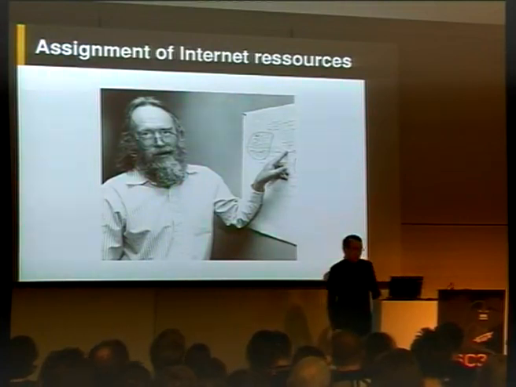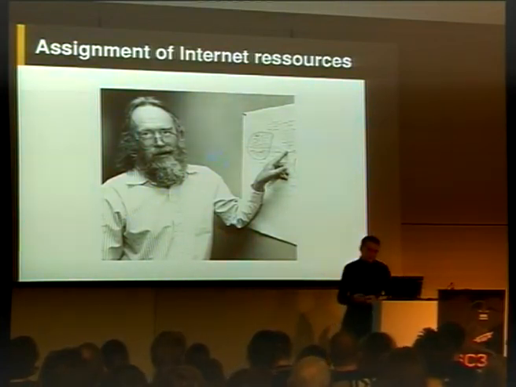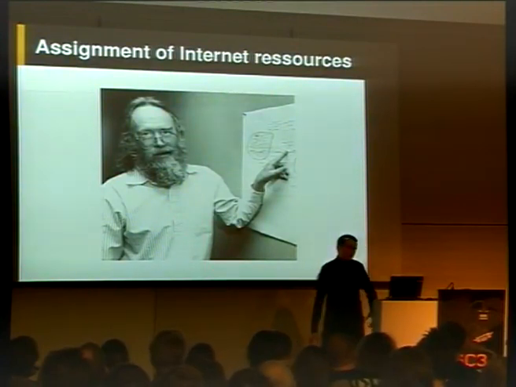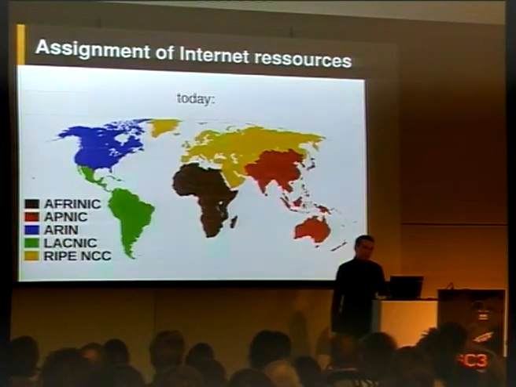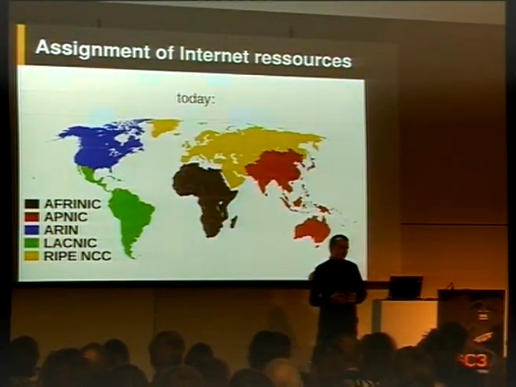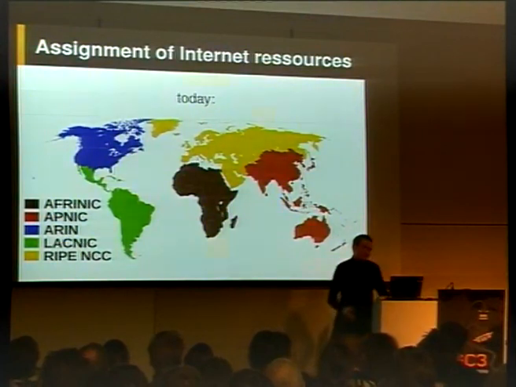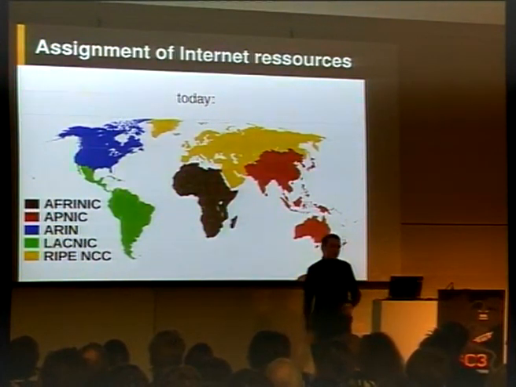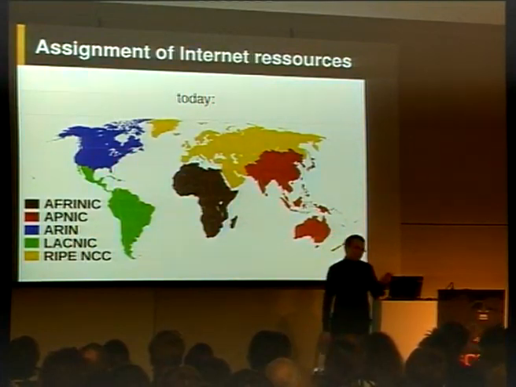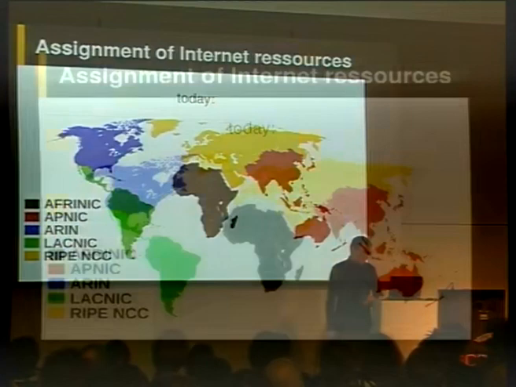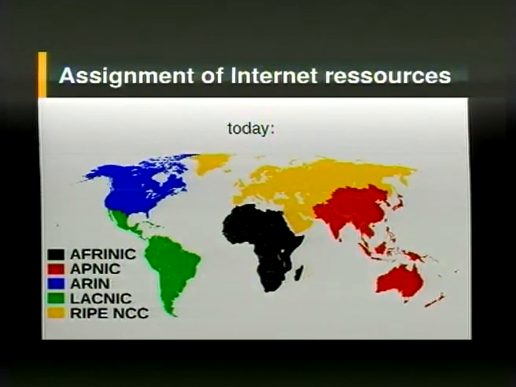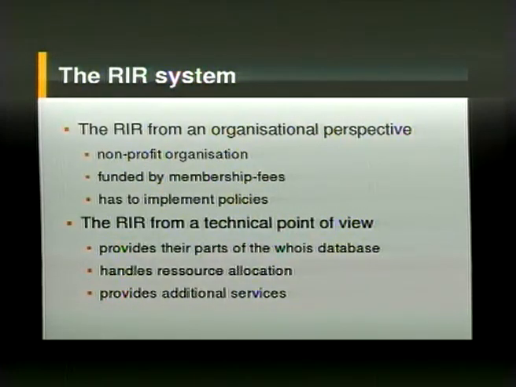And you also had to design policies on how to hand out these resources because, well, they are scarce. So the people have founded regional internet registries. For every part of the planet, there is a regional internet registry handing out these resources. These resources get handed from the IANA, the international organization for doing just this, distributing numbers, to the RIRs, gives them large chunks of IP space and AS number ranges, and they hand it out to people on the internet.